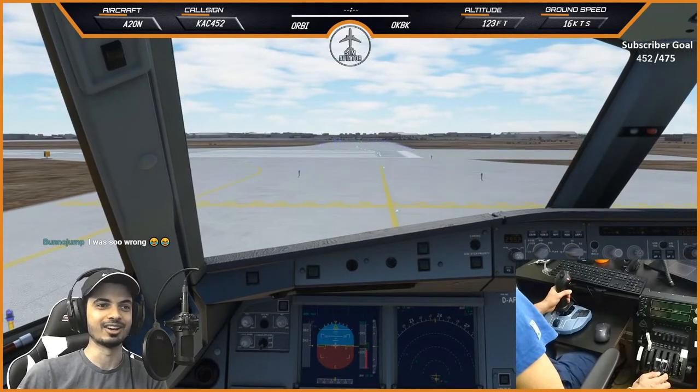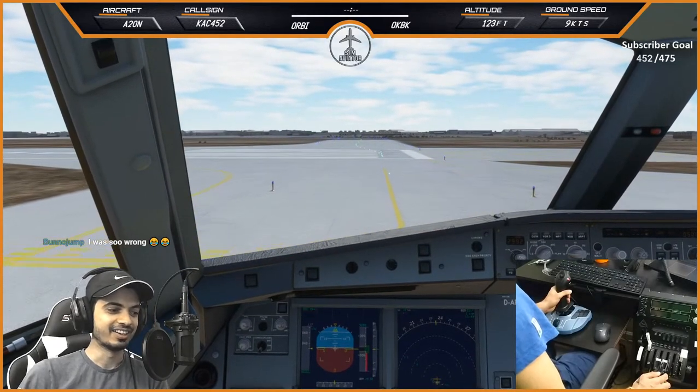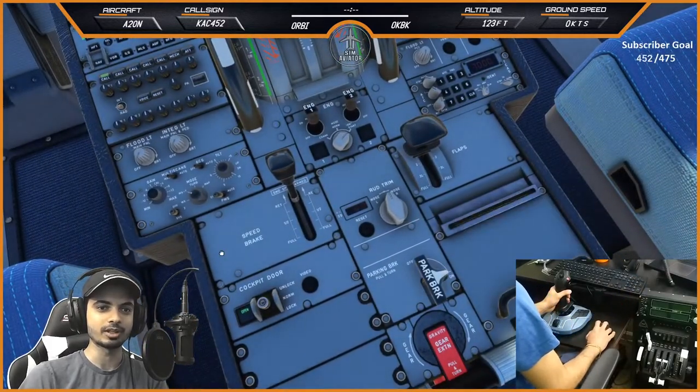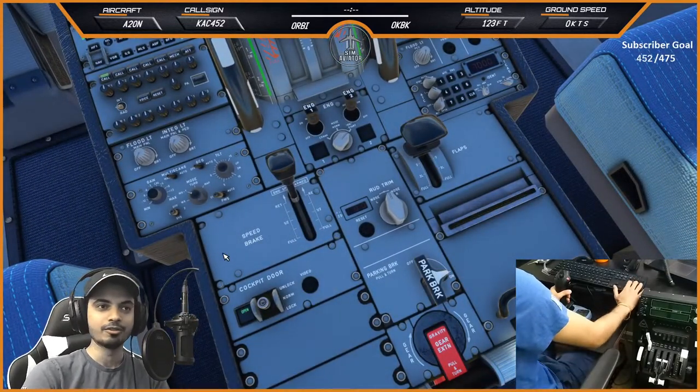I was so wrong. Absolutely. All right, here we go. Stop right here. Set the parking brakes here. I don't want that paper in the middle of the way. Flaps are done.